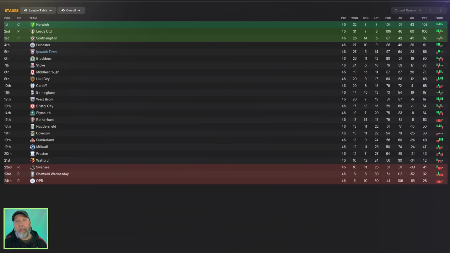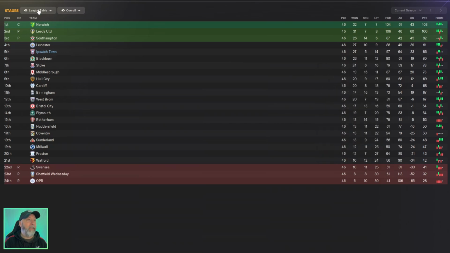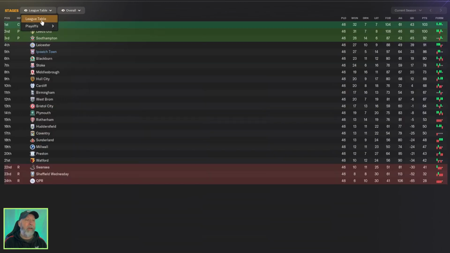As we head to the championship with Ipswich Town getting into 5th place, unfortunately not getting promotion though. 86 points, 97 goals, 3rd in the league it looks like. And like I said, they got into the playoffs. They beat Leicester in the semifinals. Unfortunately, in the final, they lose out to Southampton in penalties. So they're not being promoted. However, still, 5th place, I'll take it.